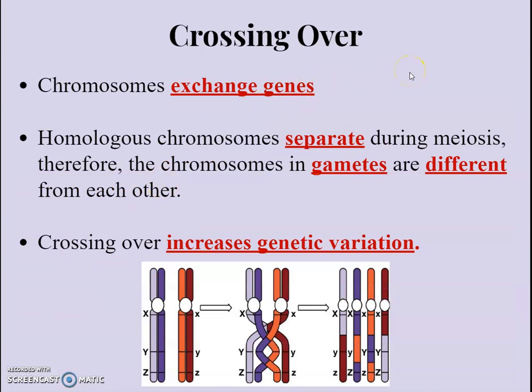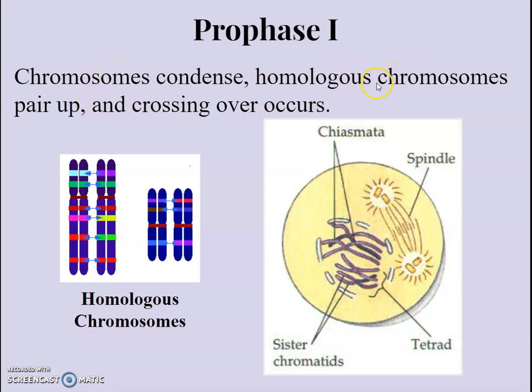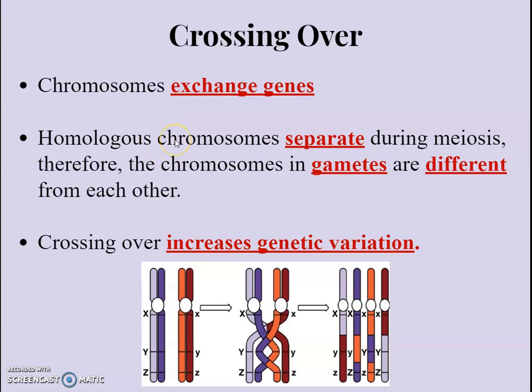But also in this prophase, we talked about crossing over, right? The chromosomes condense, those homologous chromosomes pair up, and then crossing over occurs. What's crossing over? Crossing over is the chance for the chromosomes to exchange genes. So the homologous chromosomes are going to separate during meiosis, but they end up coming together before that, and can easily cross over, like you can see here, where one leg of one chromosome can end up switching with a leg of the other and end up switching some material from one to the other. So it's just one way to increase genetic variation during that time.